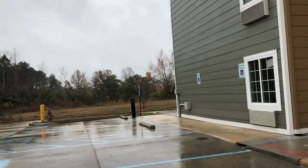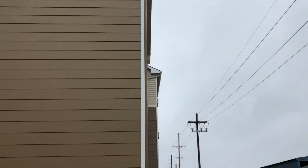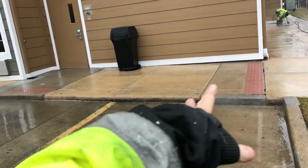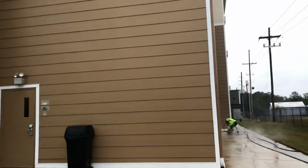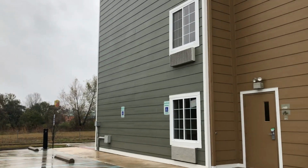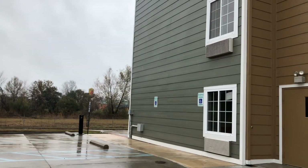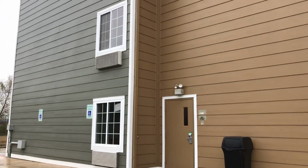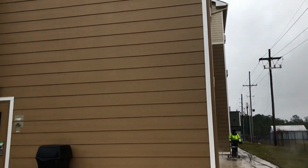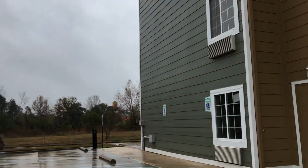It's not easy. Like I said, we are out in the rain. December 21st, 2019. It's cold out here. I've got several layers on, a big waterproof jacket, a couple pair of pants, and you just come out here and tough it out. But at the end of the day, you make a crazy amount of money, and you can go home, make your family happy, go get a hot cup of coffee afterwards, and unwind. It's very addictive work, and it's very satisfying to be able to clean stuff.